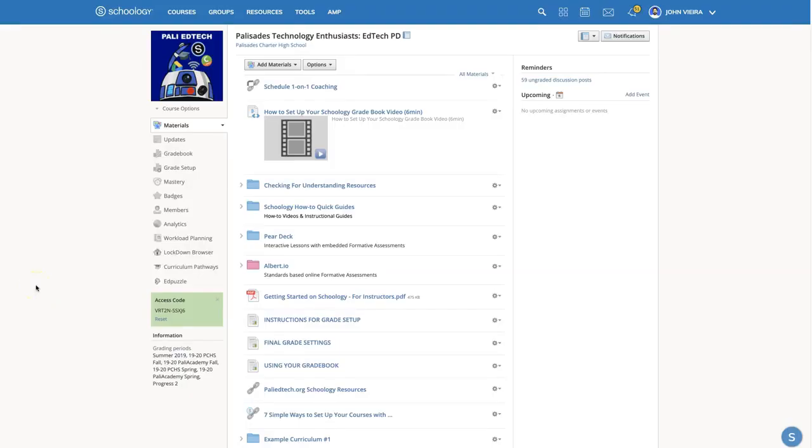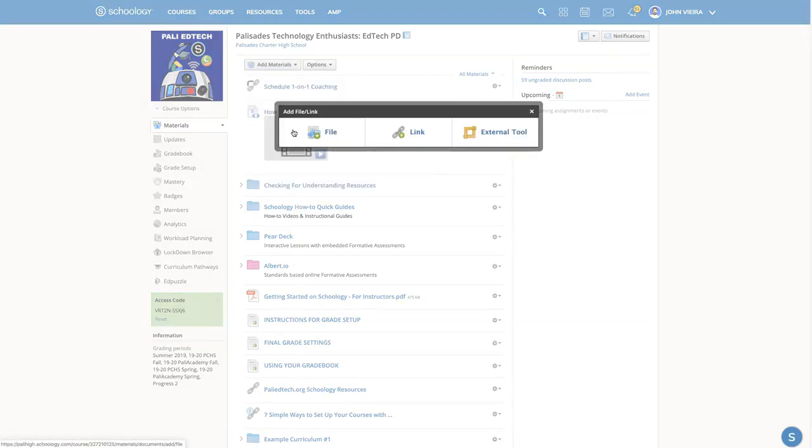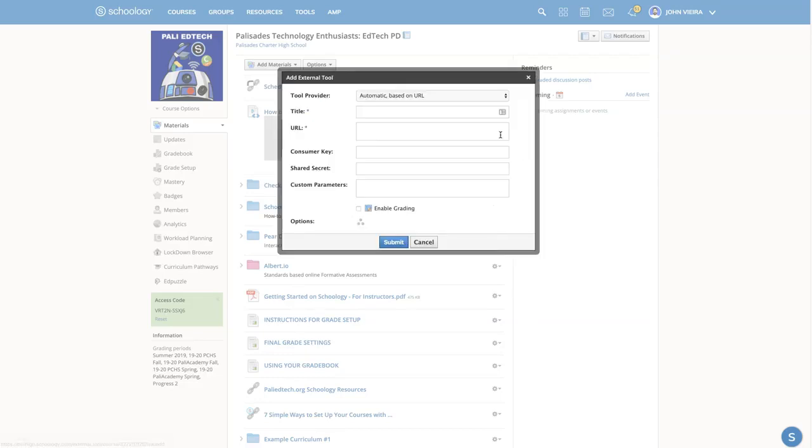All right, a lot of people have been asking about the Turnitin.com integration with Schoology, so you can have students submit work through Turnitin.com and use the rubrics that are in Turnitin.com and automatically grade it and put it in Schoology. When you go to add an assignment, you actually don't add an assignment. You add a link external tool.